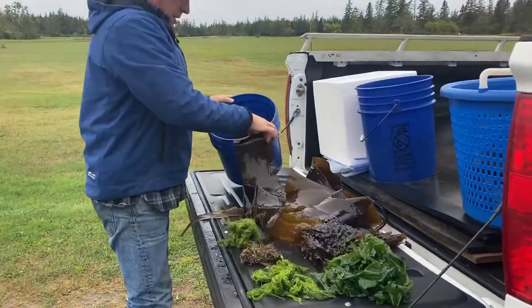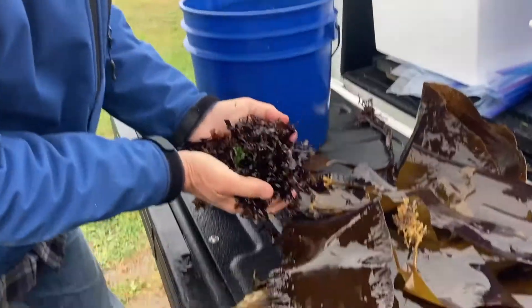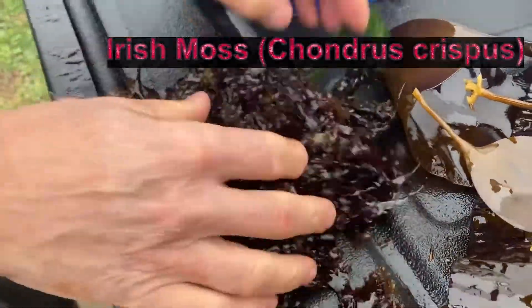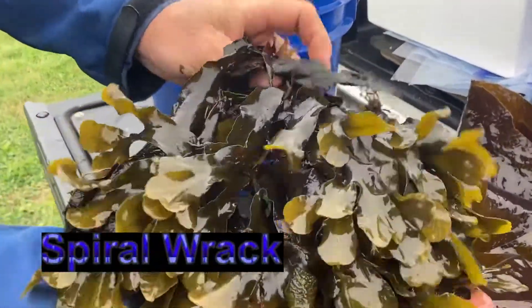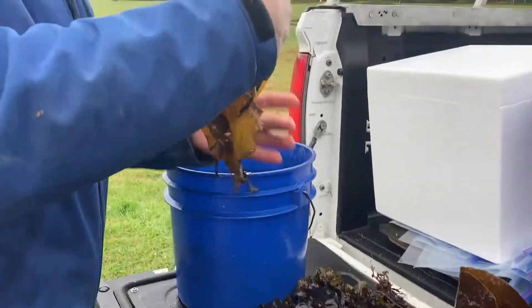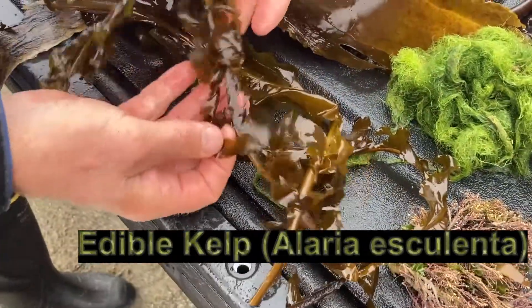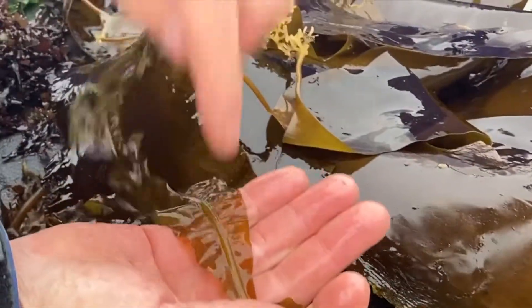Some more little kelps, lots of kelps. Then we get into Irish moss — this one's got a little bit of sea lettuce mixed in. You can see the leafy parts; that's a red seaweed although it does look brown. We have spiral rack, which is a type of bladder rack but doesn't have the enlarged air bladder. We have some edible kelp, which has these little kelplets coming off the side of the frond and a strong mid-rib going up.